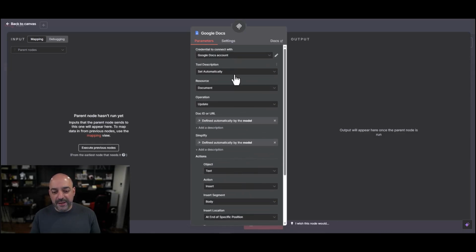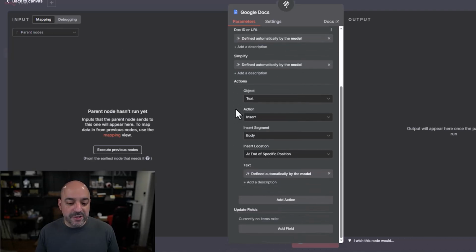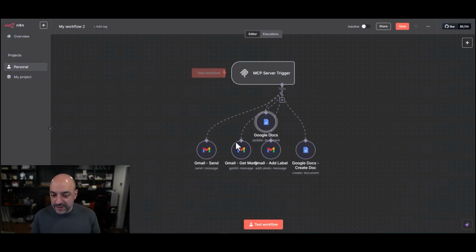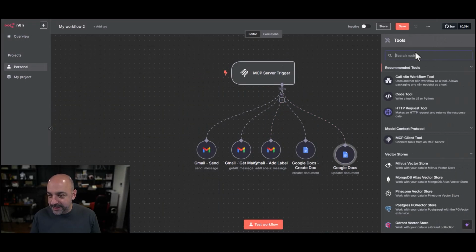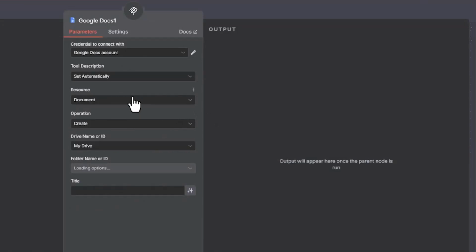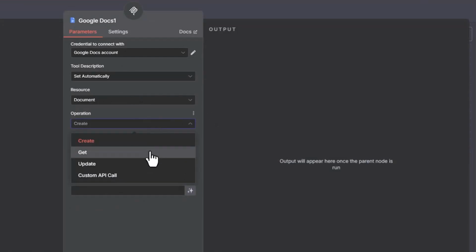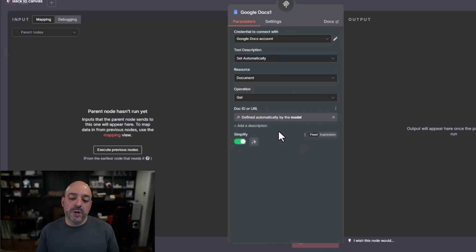Set automatically, right? And we'll play with this. A lot of these things are going to be trial and error. This is literally just released. I just wanted to get this out to you so you guys can start playing also. This is create a doc, update a doc, and we're also going to do find a doc. All right. So we're going to come over here and do get document ID and everything else. Hopefully it can be by document ID or URL, but we'll play around with it. We'll see if we can do it in here.